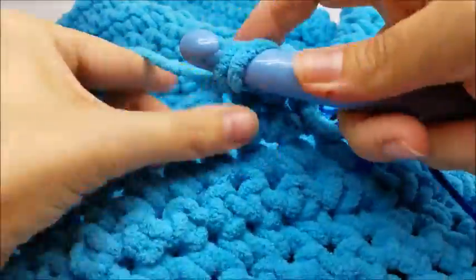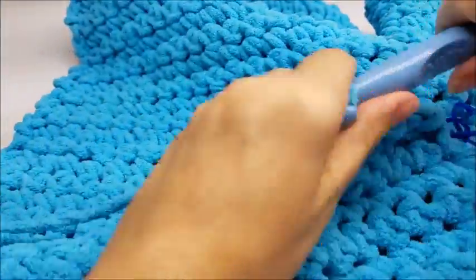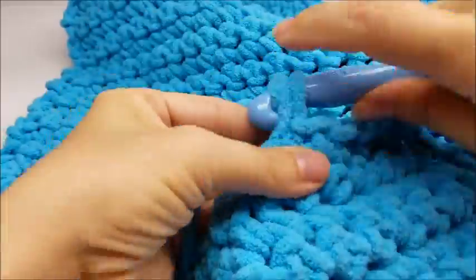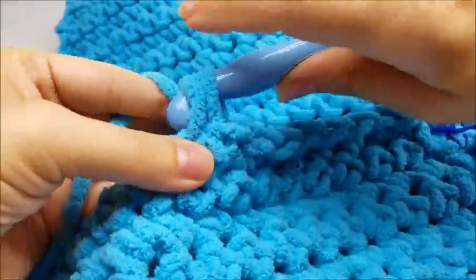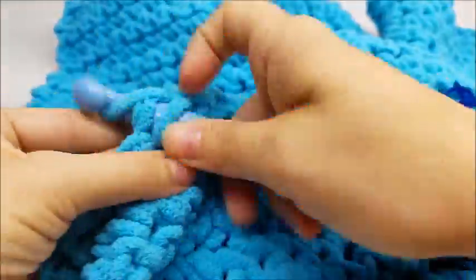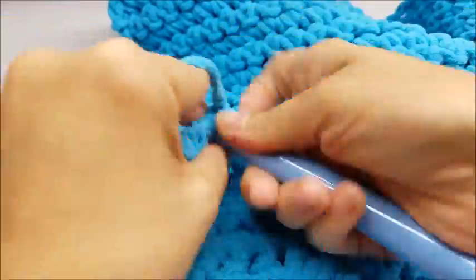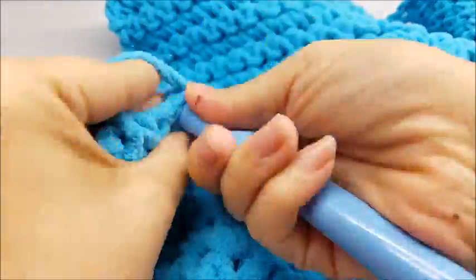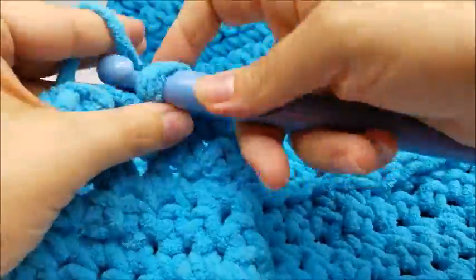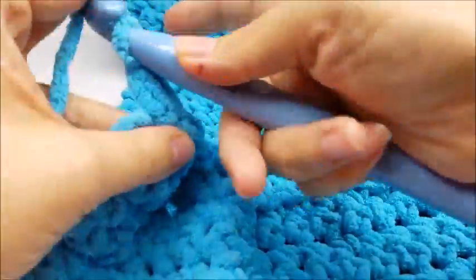Now what we're gonna do is work across and put one single crochet in every stitch until we get to the end. No matter what size you're doing, you do yours the same. If you're doing the bigger size, you will have more chains or more stitches than I will. Okay, when you get to the end, we will chain one, turn our work again, and start working across again.